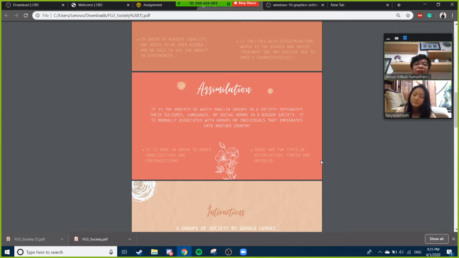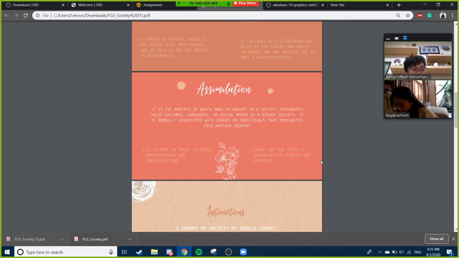As you can see here, there are forced and unforced. Assimilation is basically how you change from a single culture or society to another one. In a society, not everyone comes from the same background, and one way or another, each individual experiences assimilation. Forced assimilation is, for example, the Uyghur Muslims in China, who are forced to assimilate to the Han culture of the Chinese government.